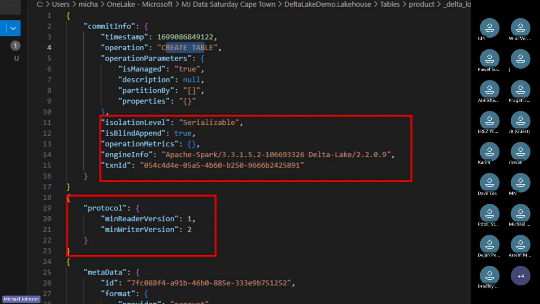So when we started using Delta about 2 years ago, it was on the lowest version, and it could really only support these CRUD operations. But it's really moved a lot to support additional functionality. But what we were trying to do is make this as backward compatible as possible.